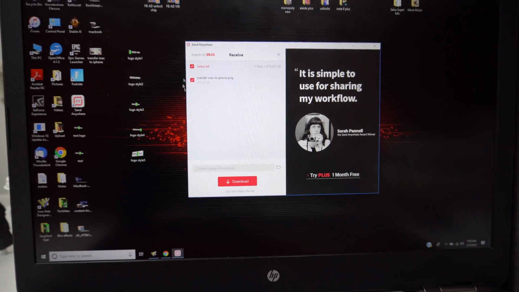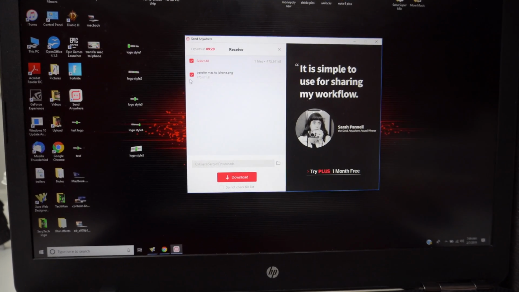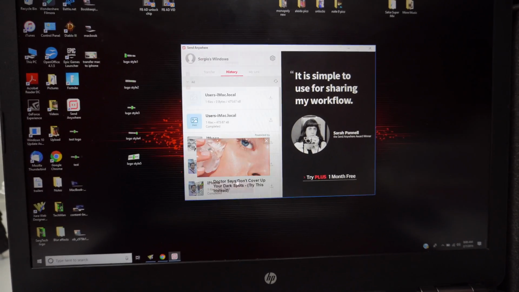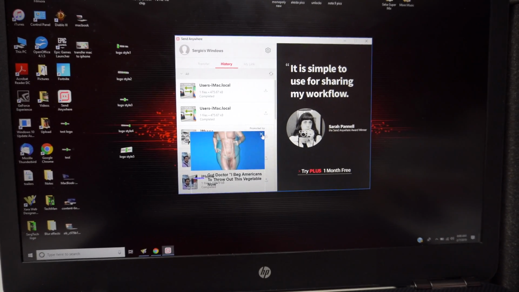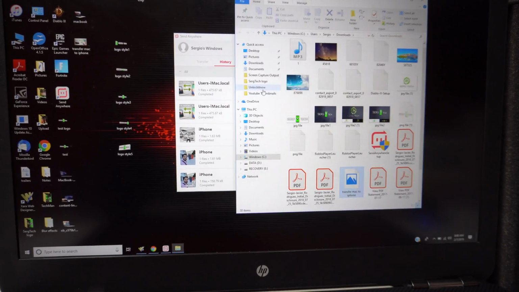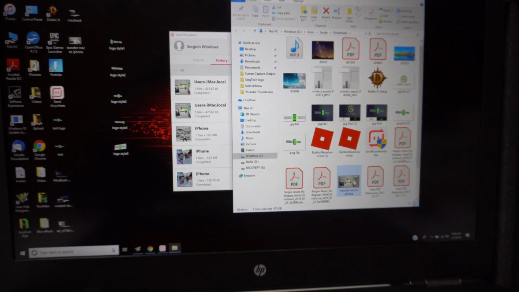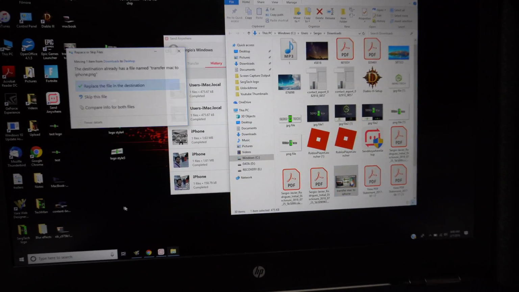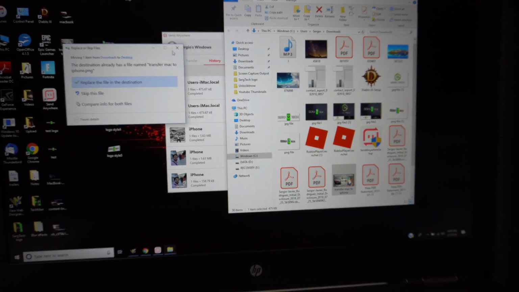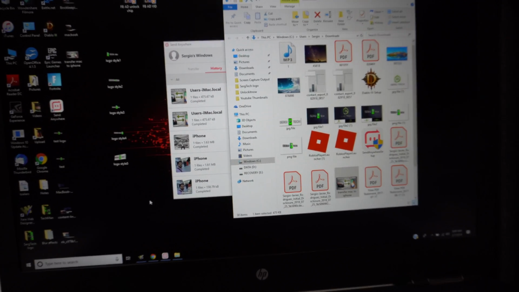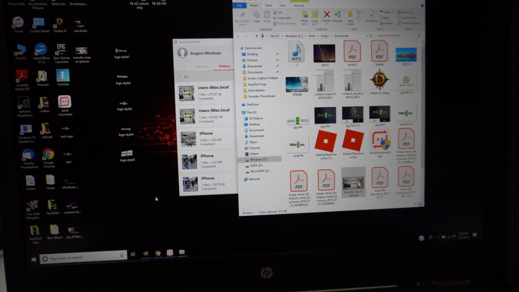and it's going to show up right here. Just make sure it's selected and hit download. And there you go, there is the file. You can select it here and it will take you straight to your downloads section where it will be, and you can drag it to wherever you want. And that is how you transfer easily from your Mac to your Windows PC or from your Windows PC to your Mac.